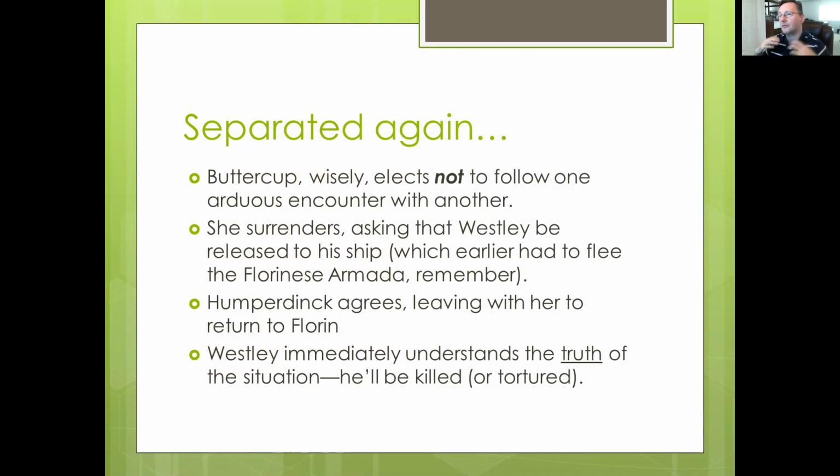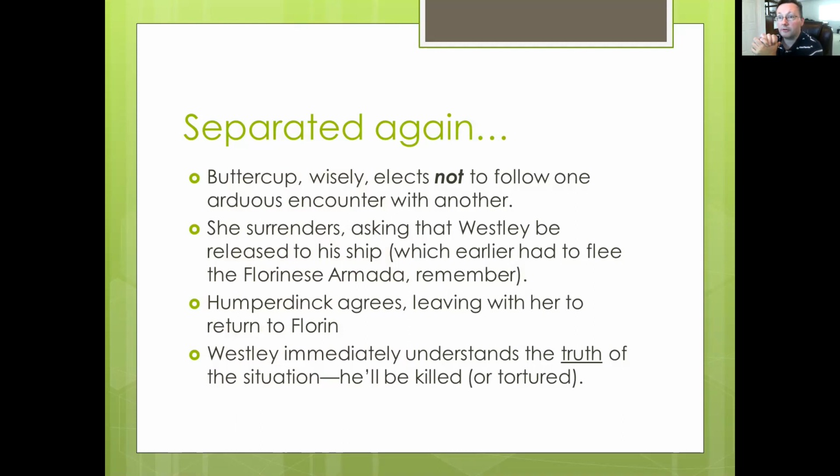But Buttercup, having endured kidnapping, almost being eaten by sharks, being kidnapped again, having flung herself to the bottom of a ravine and being forced to run for several miles in the nighttime, decides that, you know what, one arduous encounter for a day is enough. She says, look, if life can return to what it was one dusk ago, I'll go with you, meaning Prince Humperdinck, and you will simply need to agree to let Wesley live, or let him go, because he saved me from my original kidnappers.